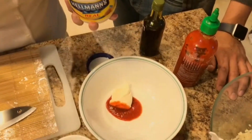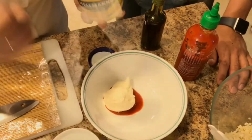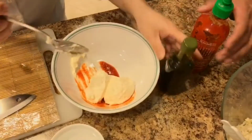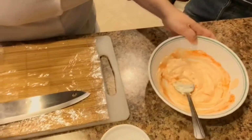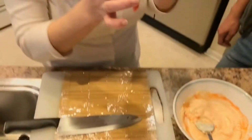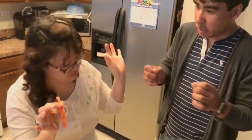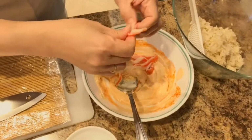About three spoons of this one, so about half a cup. Just mix it. Now I've made the sauce already, and then I'm gonna put the crab meat inside. Just peel it off, just like this, and then put it in.